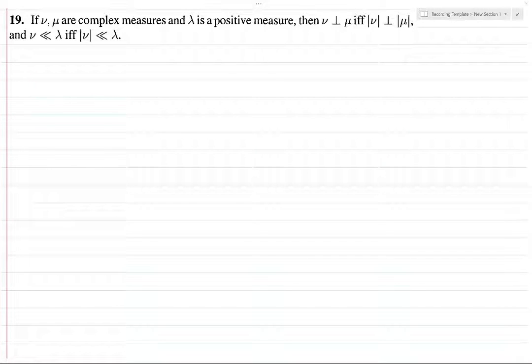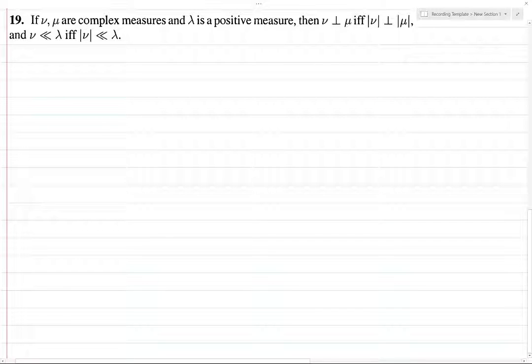Exercise 19. This is another one that I've had to re-record because I didn't read the definitions. So these you have to be really careful because they're really counterintuitive the first time you see them, but I don't know, they're kind of neat once you get to know them. So anyways, we're going to start with proving this statement.